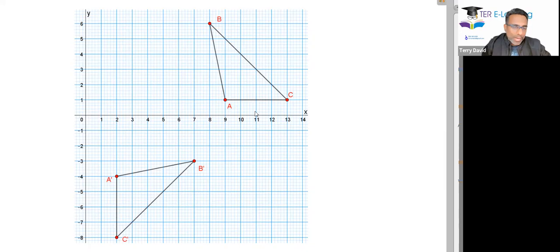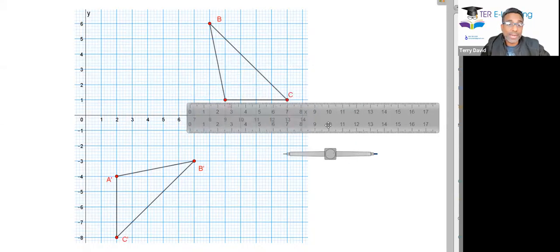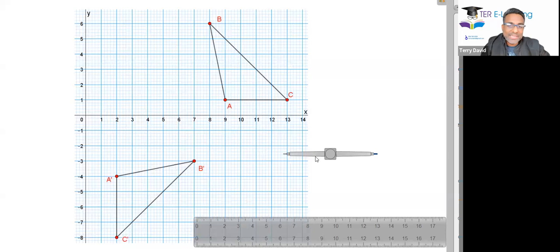Now, here's what I'm going to do first of all, right? I need to have a ruler. So let me get my tools. I need a ruler, right? I also need a compass in order to do that. So those are the 2 pieces of instruments I need in order to find my center of rotation, right? Now, here's what the procedure is, right?